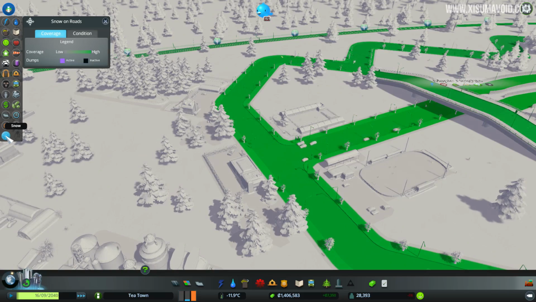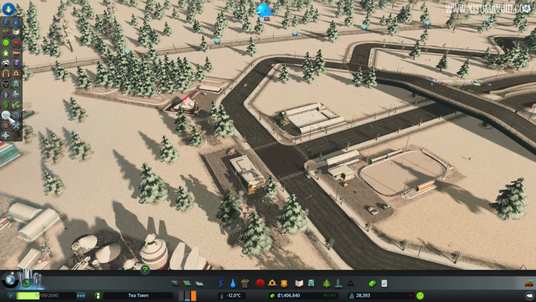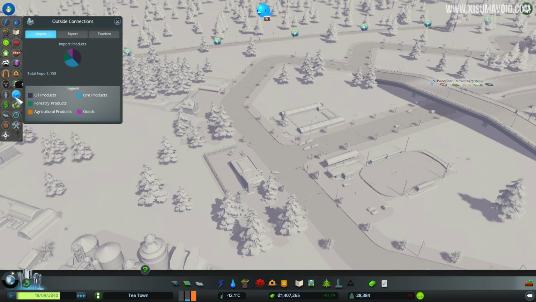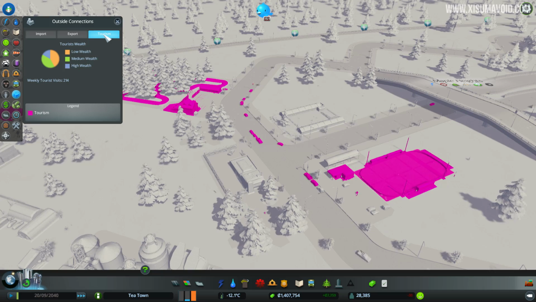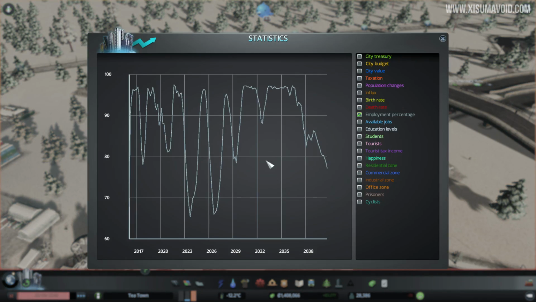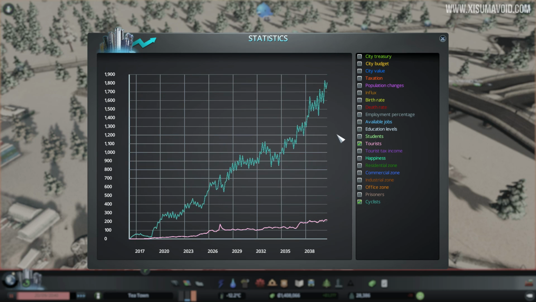What's this one? Snow. Leisure. Is there anything for leisure here? Probably not. Districts, land value, population, outside connections. Aha. Anything leisure related there? Tourism? I'll tell you what, we'll probably find what we're looking for on city statistics. Aha, there it is. Tourists, and I've put it up against cyclists.